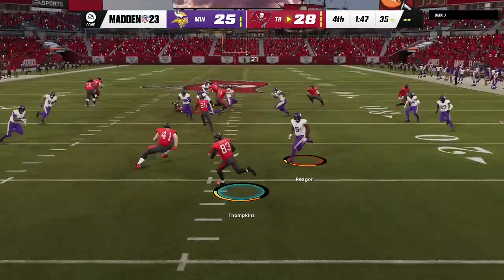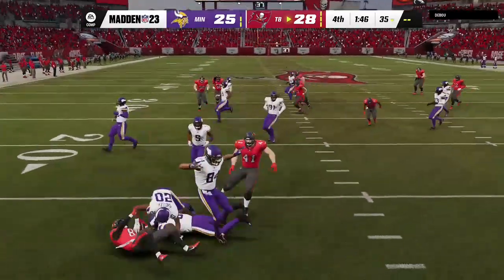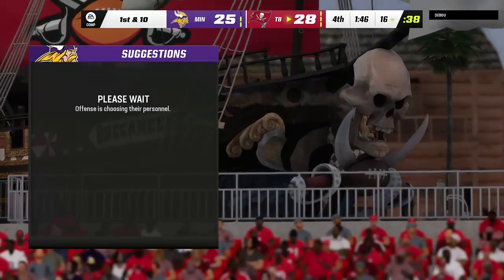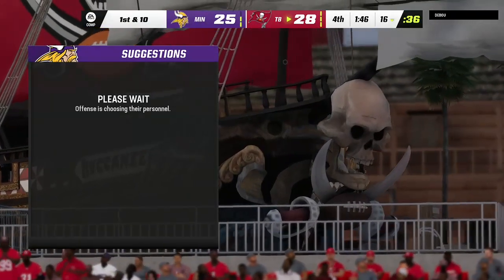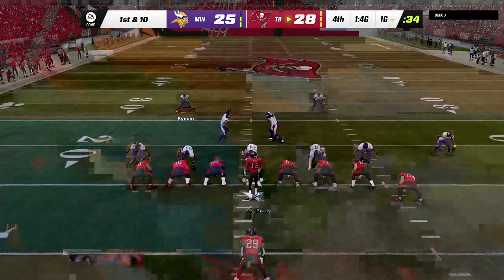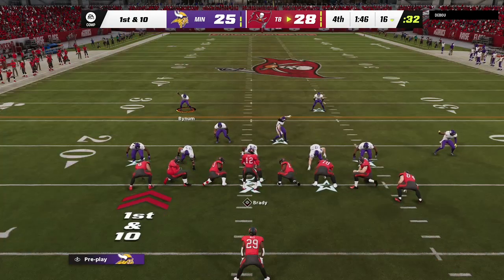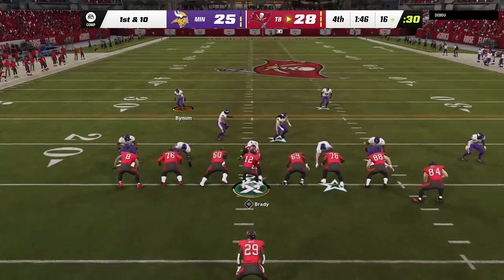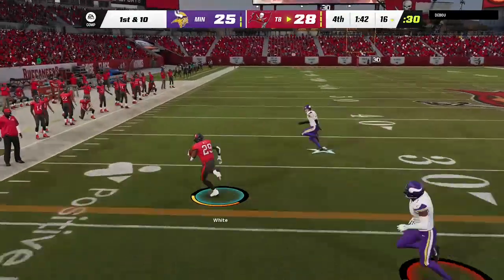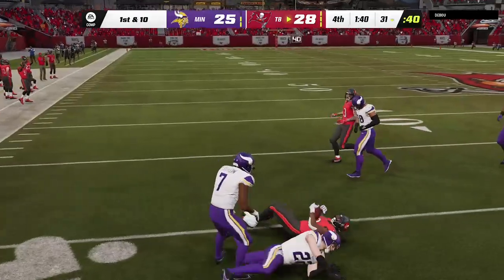Now this will be returned from deep in the end zone. And in hindsight, probably should have taken a knee, as he only gets this out to the 16-yard line. It's ready to get their drive started. And this one now not quite over yet. Still 2 timeouts remaining defensively. And, boy, having that third timeout would have really helped here.